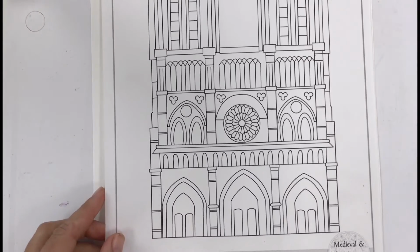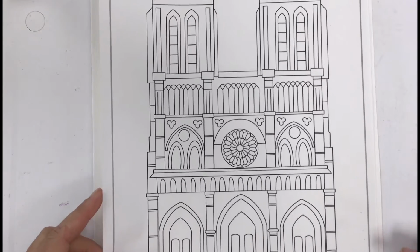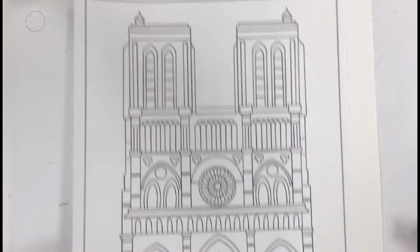Today we are going to do the drawing on our watercolor paper that we've been working on for Aristocats, and we're doing the Notre Dame. It is a cathedral, a church found in France. And I know this drawing has a lot of details, but I'm going to help you get through it step by step. Today you're going to need a pencil, your watercolor paper.